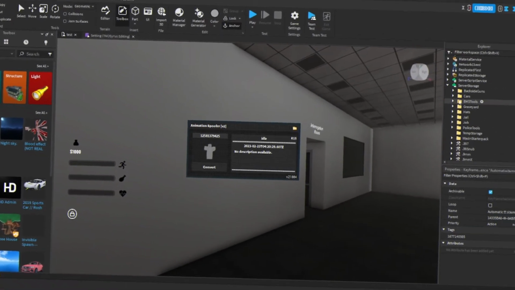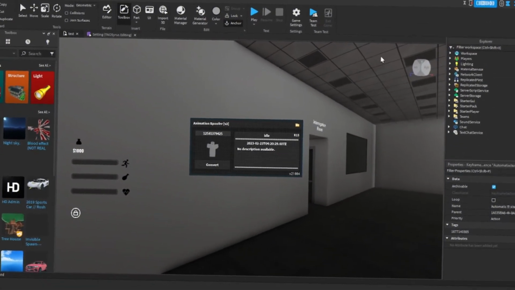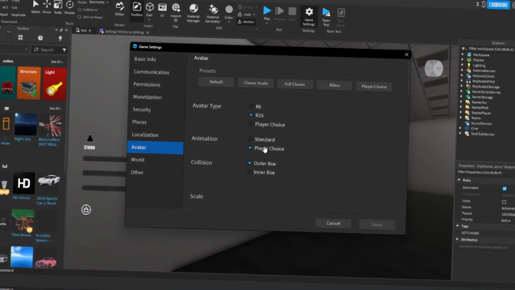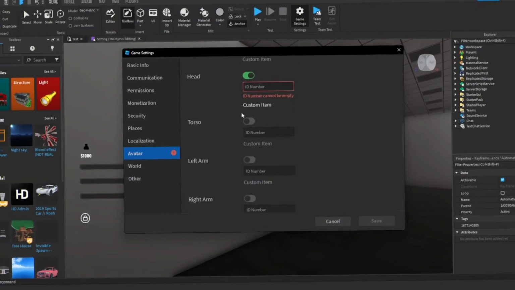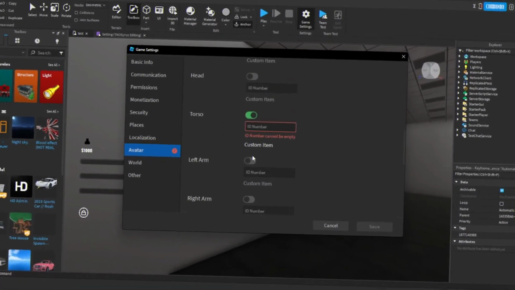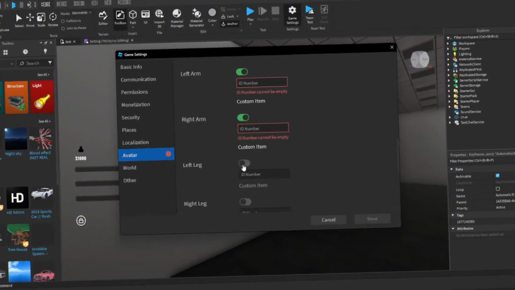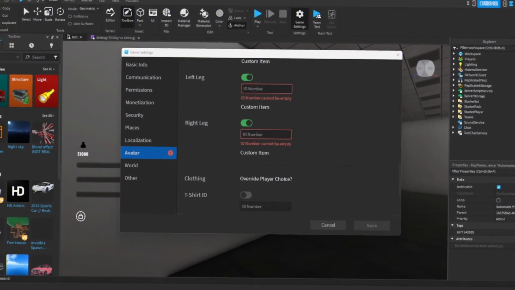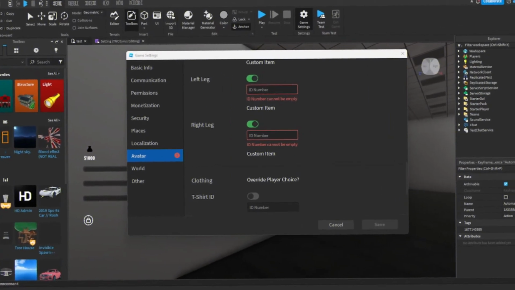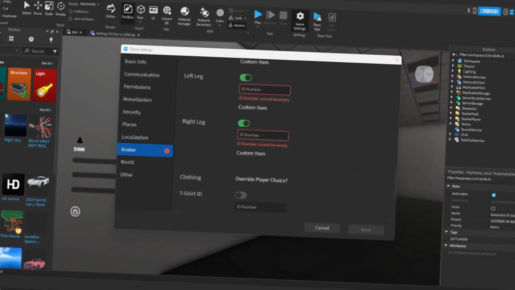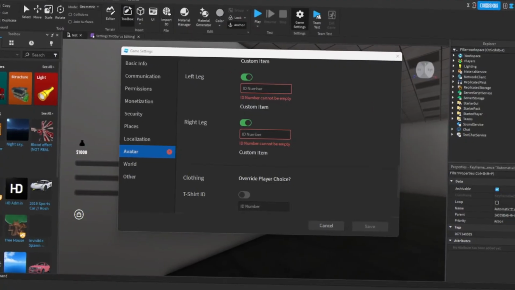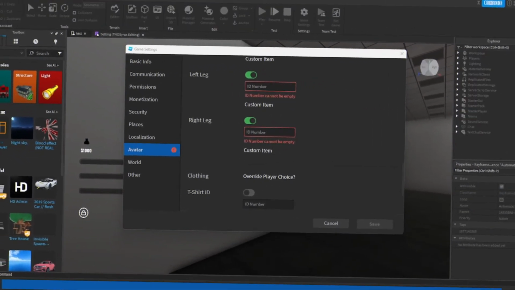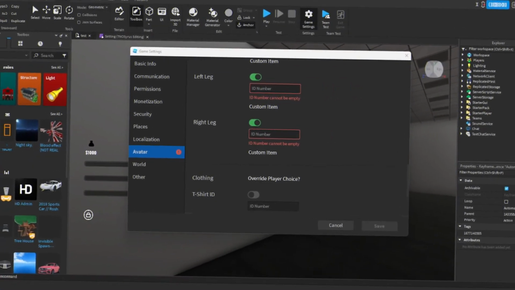For example, if you want to change the body and everything like that, you go to game settings, and then you want to go to avatar. So what does this basically mean? All you need is the Roblox boy's left, right, turn it on. So I'm gonna just show you guys how to do it. Let's say Roblox. I'm gonna just go to Roblox right now on my second monitor. And let me just look up Roblox boy. Roblox boy in the market, please.